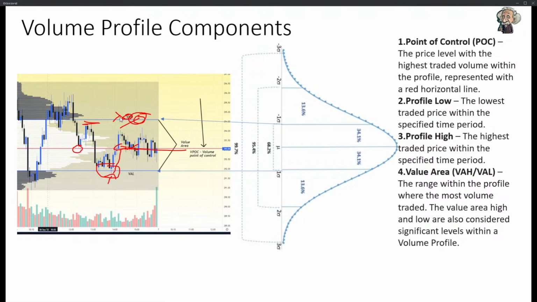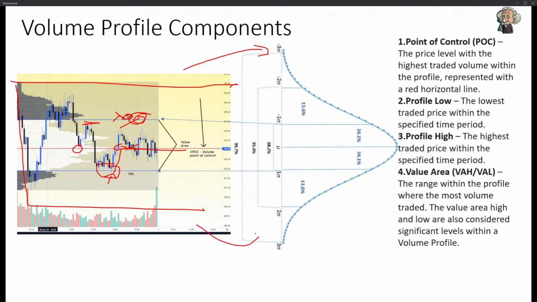So that's the components and what it means, right? And here's your standard deviations. And when we are in a bracket that's longer, right? What I mean by that, 2+ days or 2+ weeks or whatever time frame you're on, we typically use first standard deviations or sigmas, right? And I have a video in this class of how to draw that, and you guys should definitely use that.